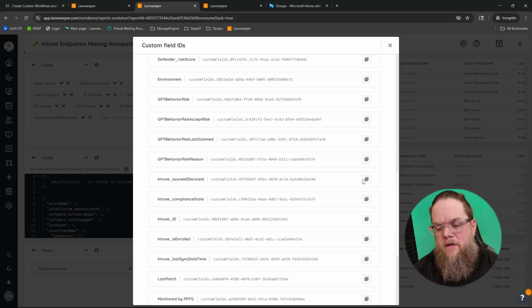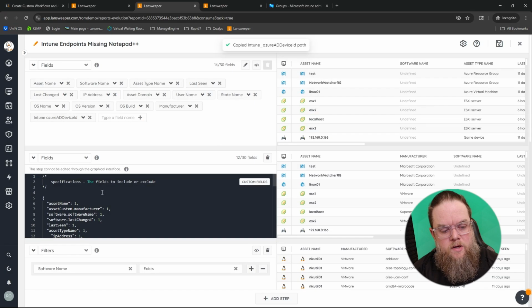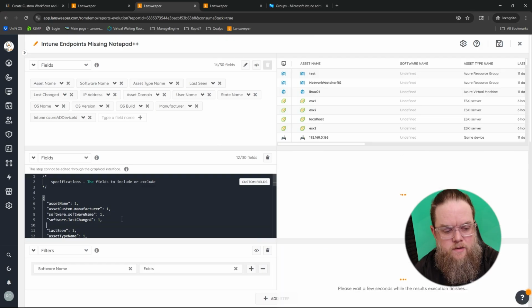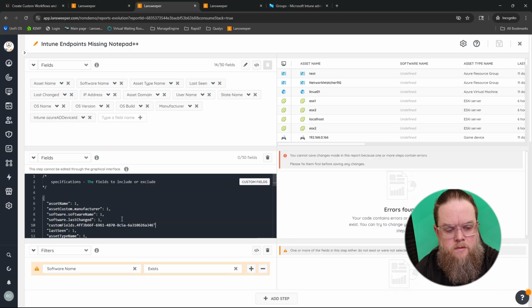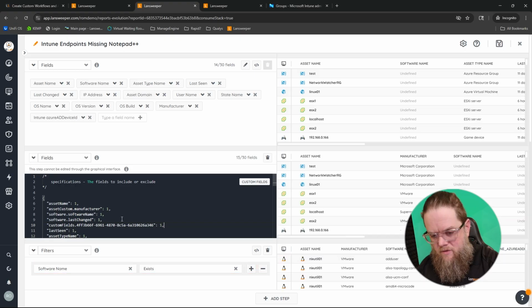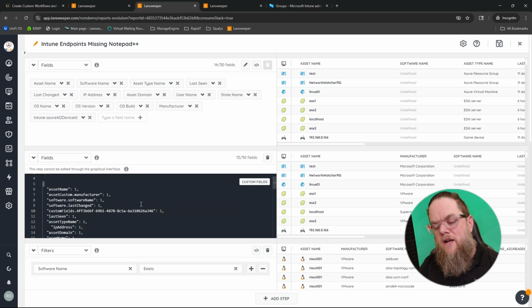So we're going to copy it and we're going to put it, you could put it anywhere. We're going to put it right here and just follow the syntax. And then of course it'll show up on the right if you've done it right. If it errors out, you're not holding your mouth right, try it again, maybe like that.